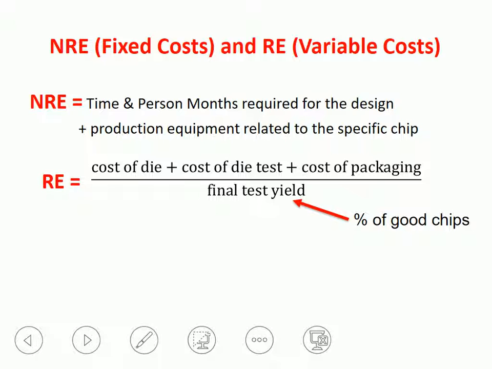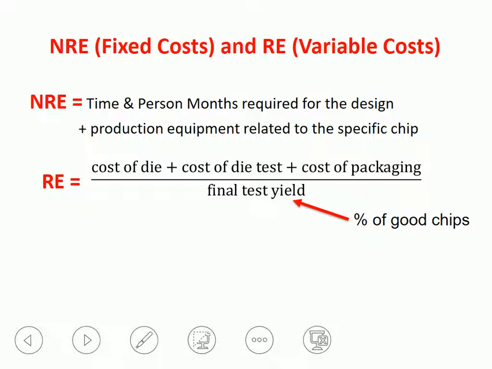The yield is the percentage of good chips. If you remember, I mentioned the fact that the yield can change a lot during the different phases of a production of CMOS technology. At the beginning, it is pretty small and then increases. But the yield has a significant impact on the recurring expenses, because basically all the costs depend on the number of chips fabricated, and if you have a yield of 50%, it means that you have to throw in the basket 50% of the chips that you have fabricated, and therefore the cost has to be divided over a smaller number of chips. So the yield is an extremely critical issue in determining the cost of a chip.